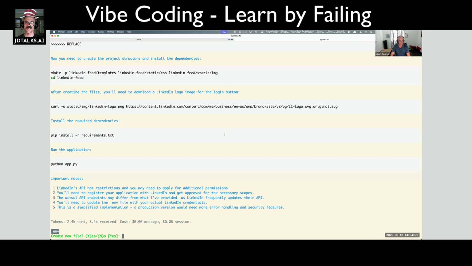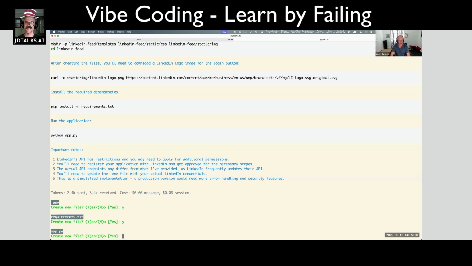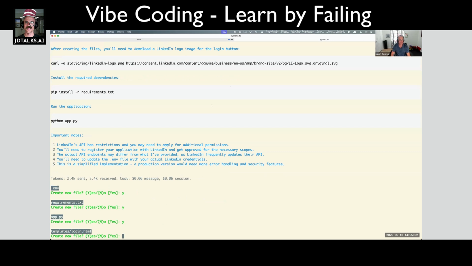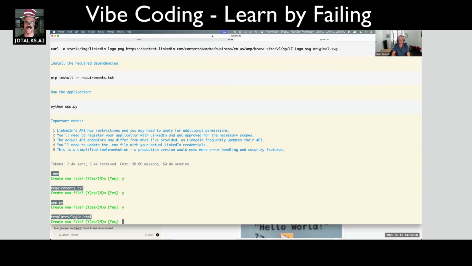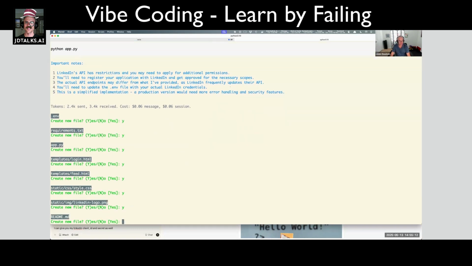I'm going to say create the new file. Yes. Yes. Yes. I have little pop-ups that make it hard to read. Login. Yes. Yes. Style.